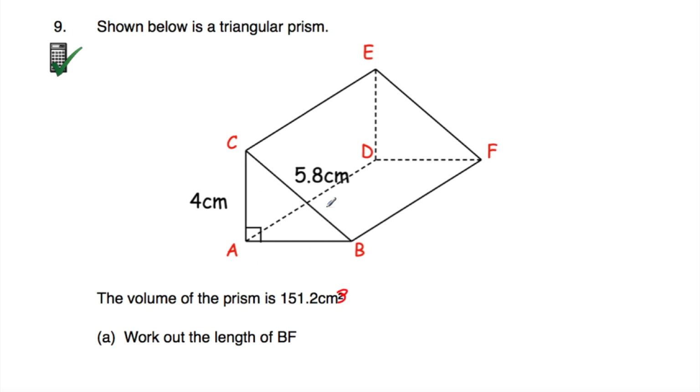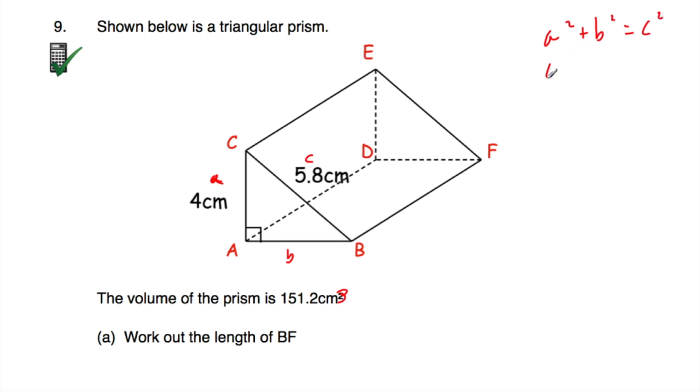Here we've got a right angle triangle. This is the right angle, so that means that BC is the hypotenuse. This is the longest side. I'm just going to label it C. And that means that this side and this side will be A and B, the two shorter sides. So if we use Pythagoras' theorem, we can find out what AB is. So A squared plus B squared equals C squared.